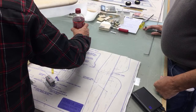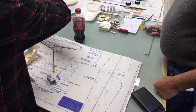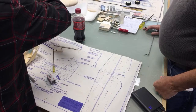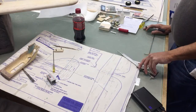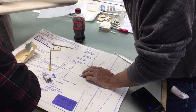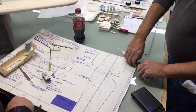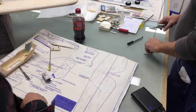Okay, this one is the smaller of the two, so we'll use this one. That one like that. That's inside to inside. So your hole's right here, right? Right. So you're on this side of the hole, and you're back off this wall however much clearance you want, to the inside of the wall. Double check, because you might say inside of this hole, towards the fuselage.